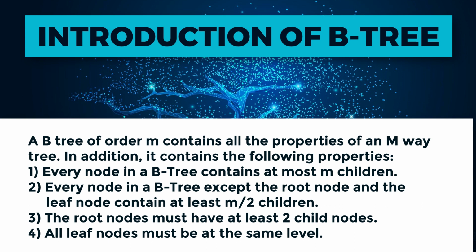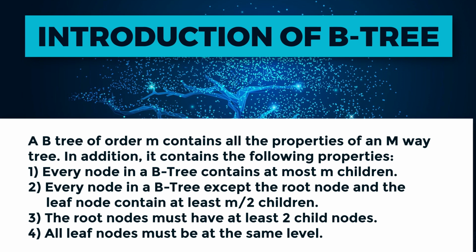Now third point, the root node must have at least 2 child nodes. It means when you fix any item as a root node, it must produce both children. If it doesn't produce both children, it is not a B tree. Any key at the root position should generate both children, left successor and right successor. If a key at the root node produces only one successor, that is not a property of a B tree.